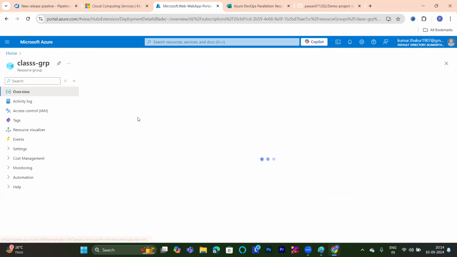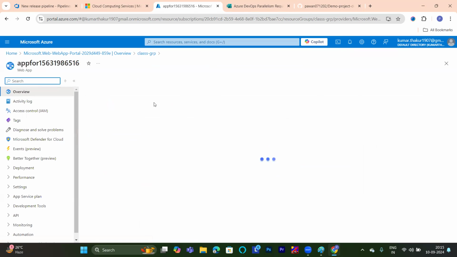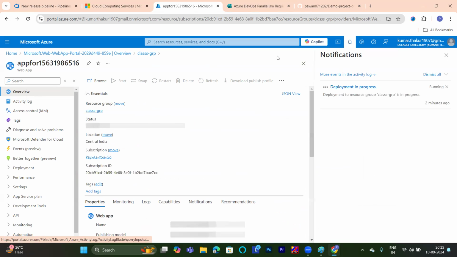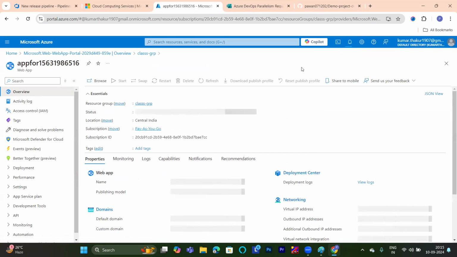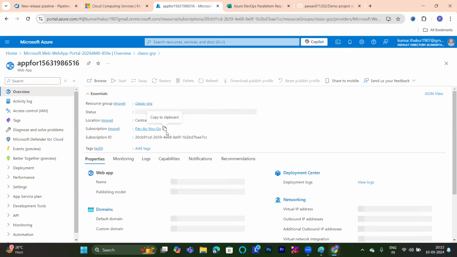Now if I go to the class group, it will show me the app for class, whatever the name is, and end-to-end information about this. Deployment is still running.